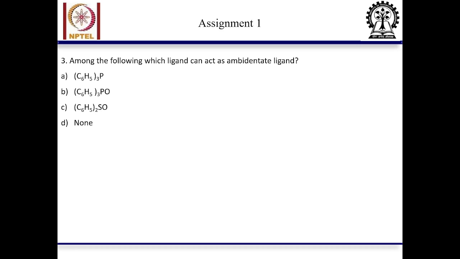Okay, so Devendra, can you tell me what an ambidentate ligand is? It has two active sites, like CN, where either carbon can form a bond or nitrogen can form a bond. Yeah. So basically it has two coordination sites, but at a time it can bind through one site only. That is called an ambidentate ligand. So yeah, Devendra is right. Now I will explain why the others are not.